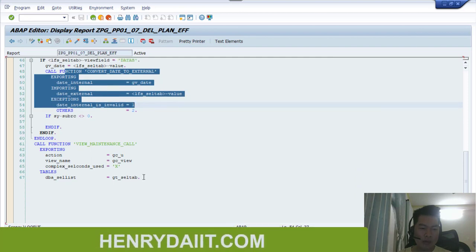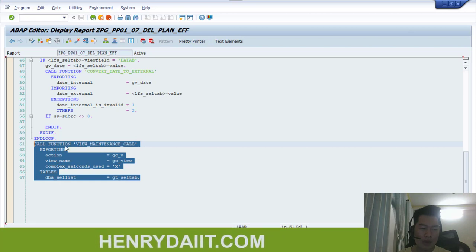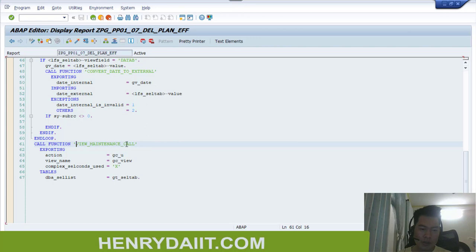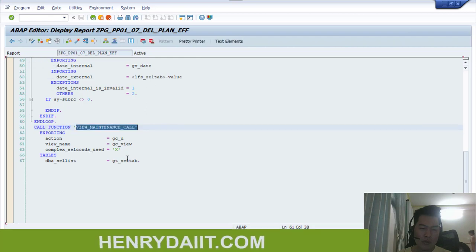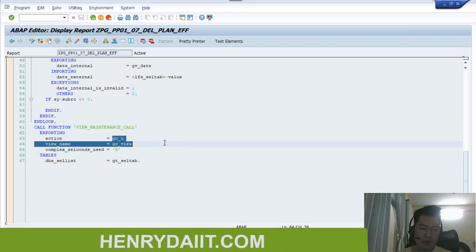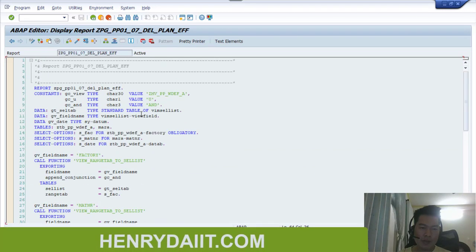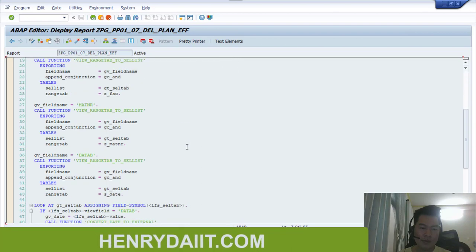The last step, I call the standard function module VIEW_MAINTENANCE_CALL. This function module is for calling the maintenance screen for the maintenance view. The action is U, meaning update. The view name is the maintenance view.